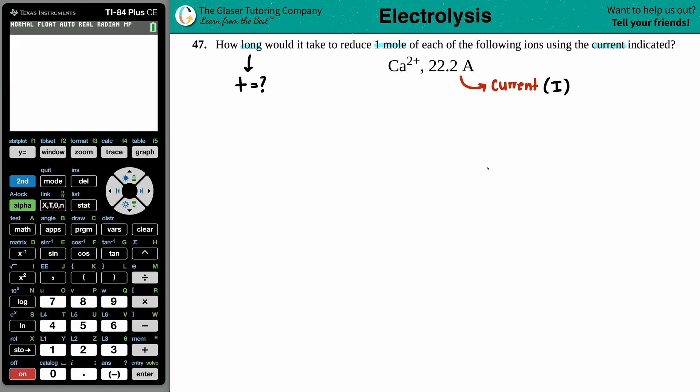Yeah, there's only one, and that's this formula. I'll make this a little bit bigger. And I just manipulated it so that we're actually solving for that time. Now, time equals N times F divided by I.